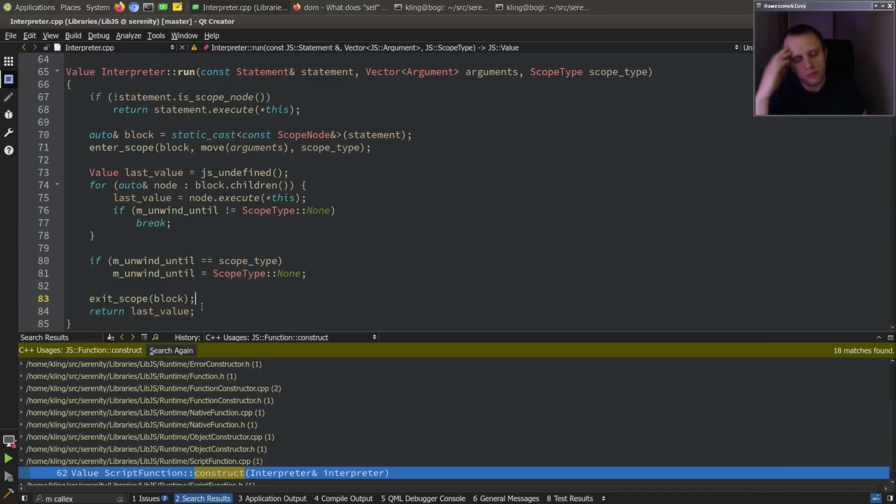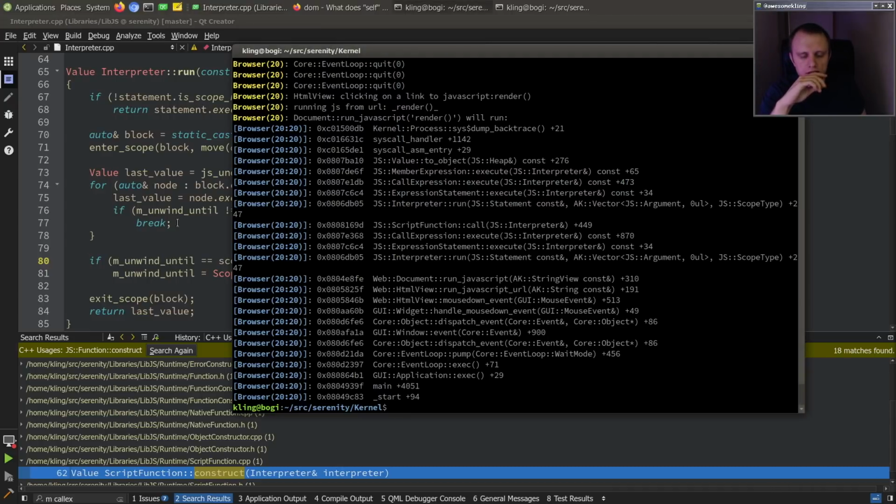But I feel like we shouldn't return the last value unless there was an actual return that happened. But how do we know that? So this one is a bit tricksy.